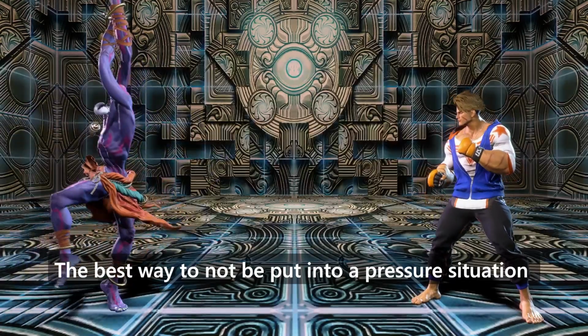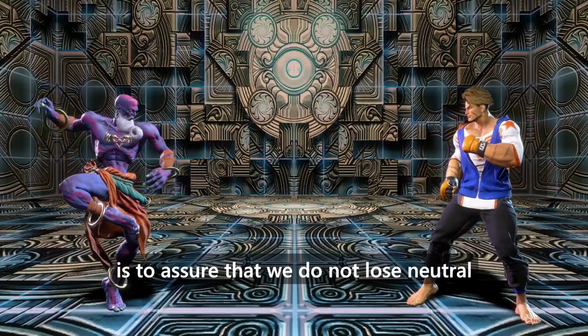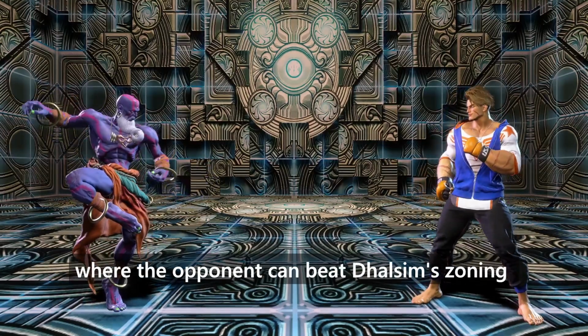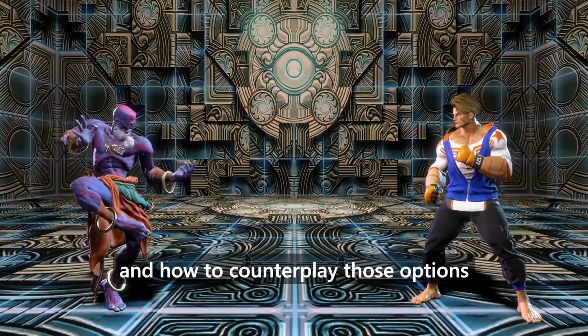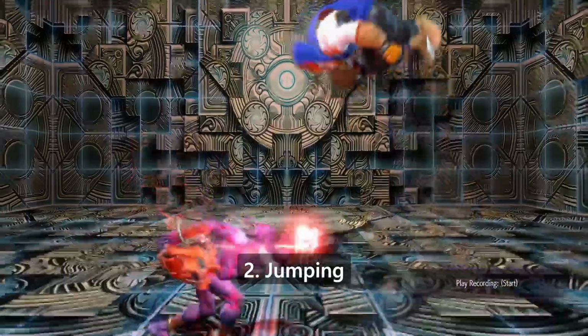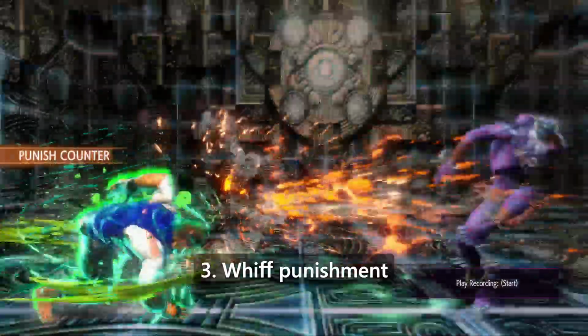The best way to not be put into a pressure situation is to assure that we do not lose neutral. So let's look at the common scenarios where the opponent can beat Dhalsim zoning and how to counterplay those options. Drive Impact. Jumping. Whiff punishment.